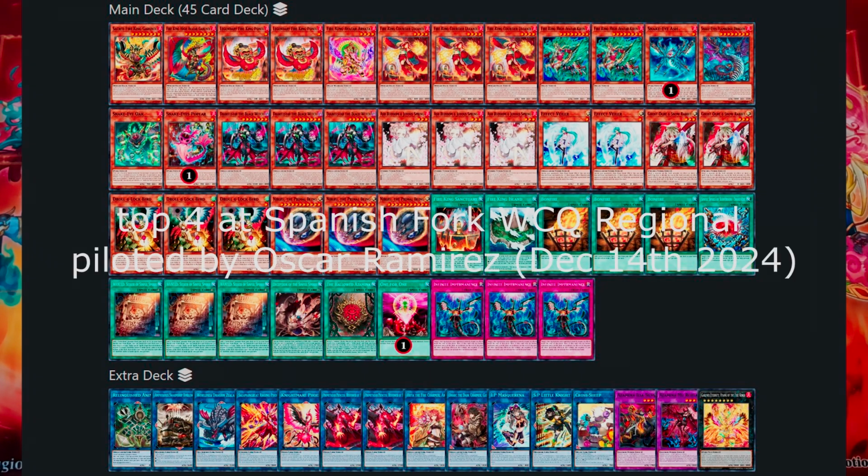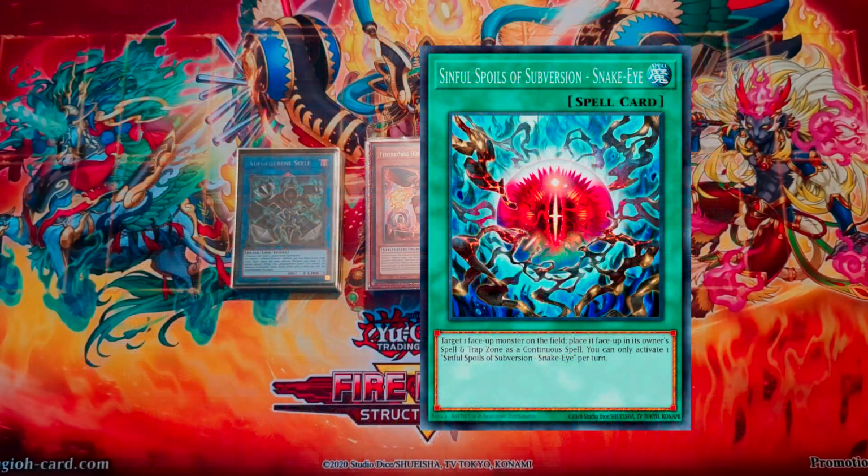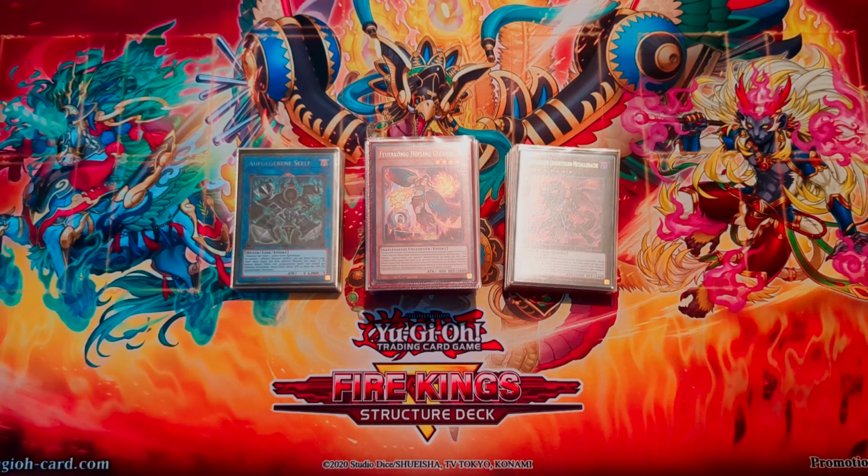We've seen a regional top where somebody played Fire King Snake Eyes as well, and instead of the OSS, they played Snake Eye's Subversion, the spell that places a monster on the field or an opponent's monster in the spell trap zone, but also there is no clear bridge between Fire King and Snake Eyes. You just play both engines and they're both fire, so it somewhat works, but there's no direct connection.